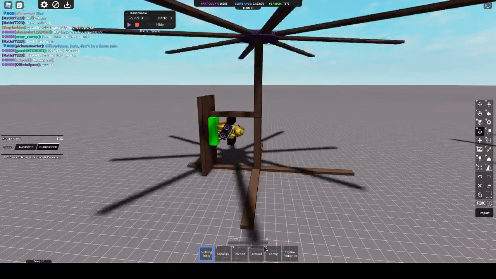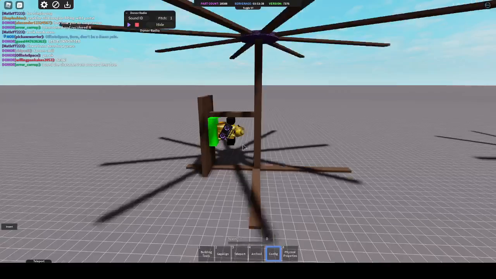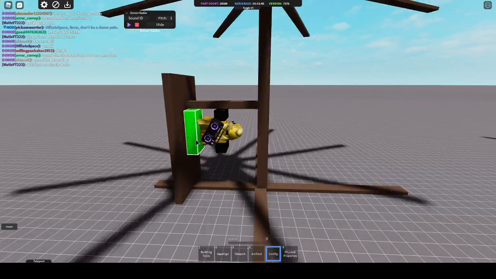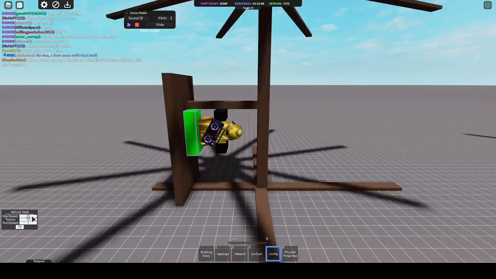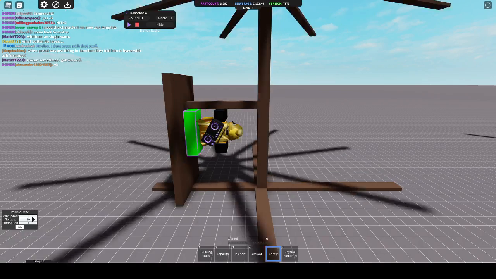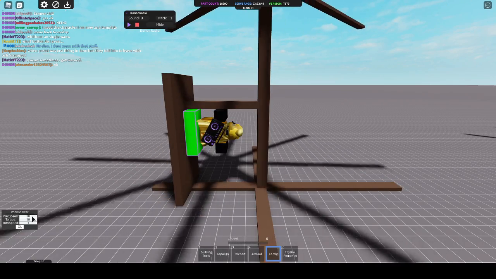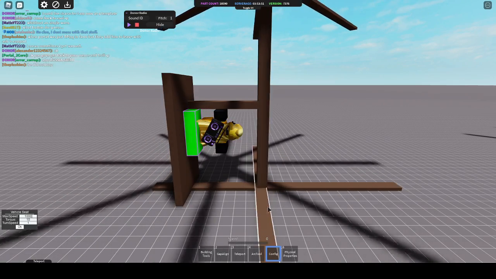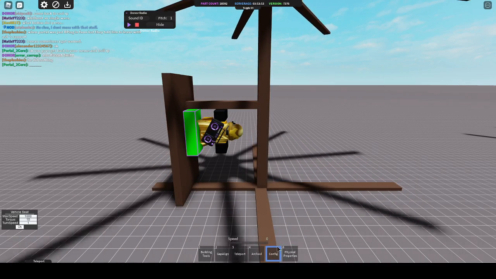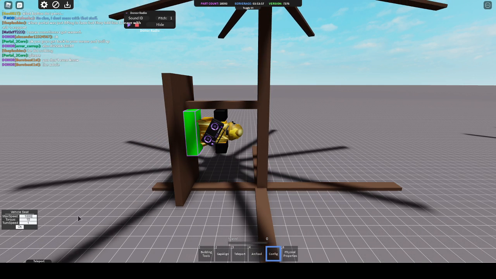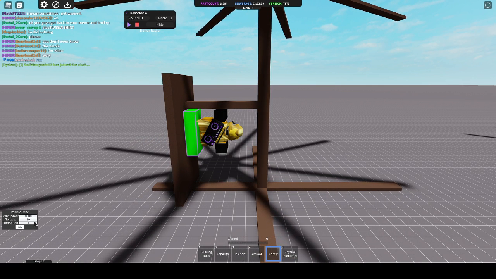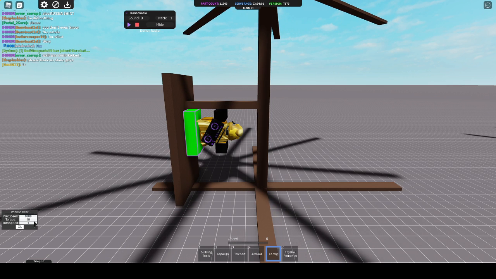So now what I'm going to do is, because I'm on Whimsical Building, which allows... Is it Whimsical? I always mispronounce it. It allows me to edit the speed this thing can go, so I'm going to tell it to let me go 1,000 speed. And how I'm editing the speed inside this vehicle seat is with the configure tool on Whimsical Building. And I always leave a link to the game I play in the description of my YouTube thing.